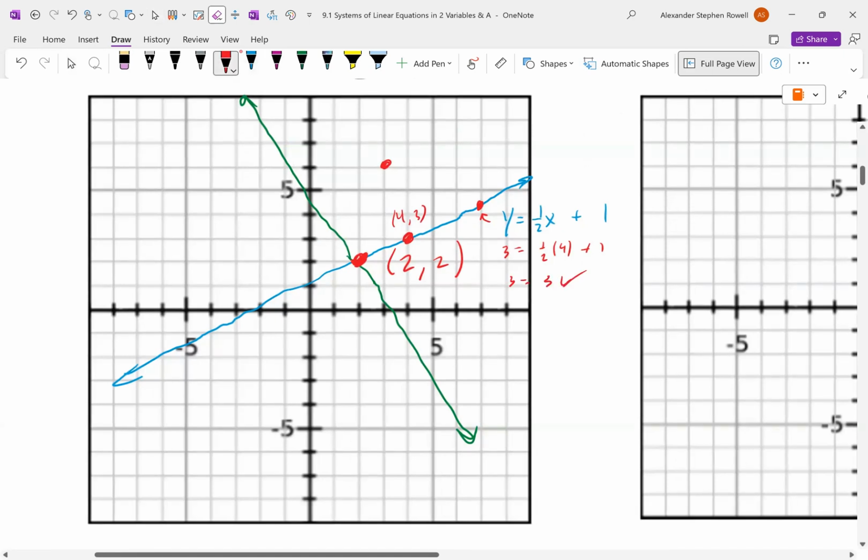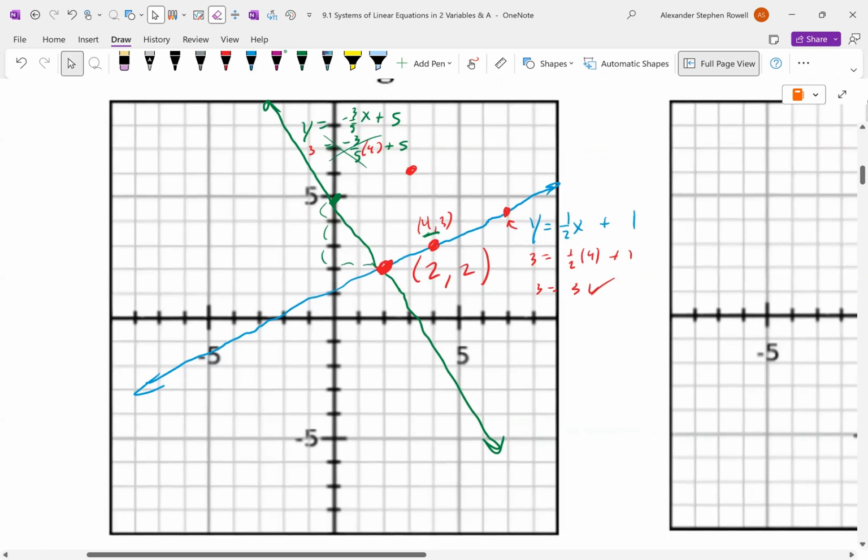This is true. Okay, but if I plug it into the green line, what's the equation of this green line? Y is equal to, yeah, this should be a y-intercept of 5, plus 5, and the slope is down 1, 2, 3, 2. Negative 3/5 x. So if I plugged in the point 4, 3, y is 3. Negative 3/5 times 4 plus 5. This is false. This is not true, because this point was on the blue line and not on the green line. Does that make sense? But if I plugged in 2, 2, would it make both equations true?